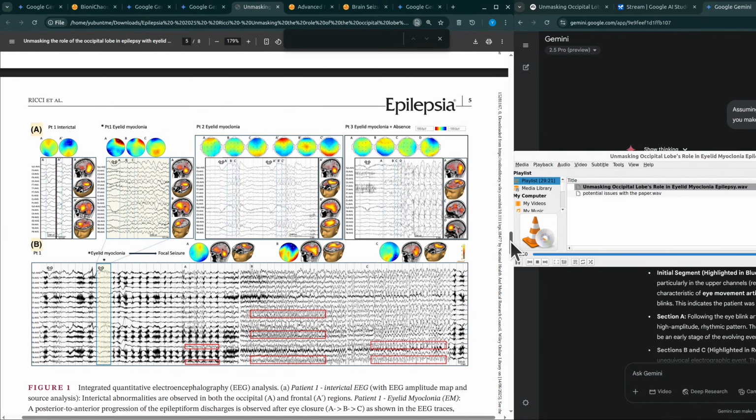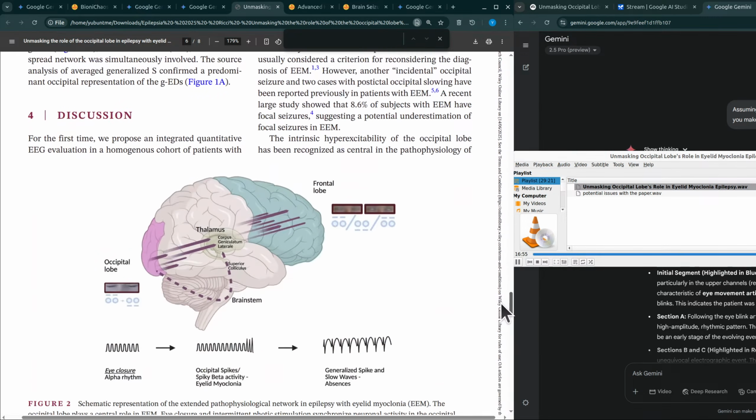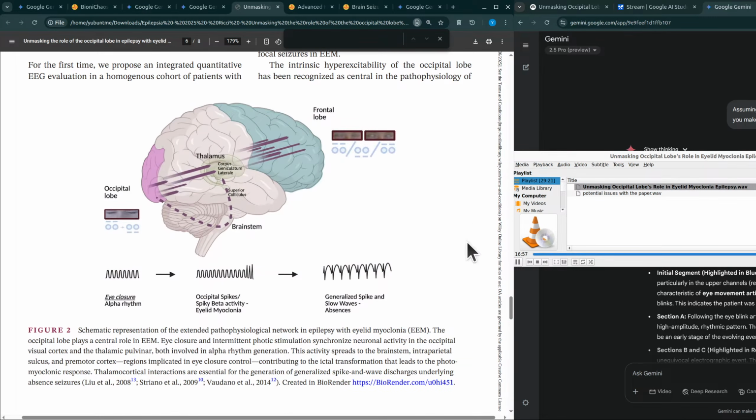Yeah, and what's really fascinating is how studying what seems like a very specific epilepsy syndrome can actually unlock deeper insights into the basic mechanisms of how seizure networks work, maybe even across different conditions. It forces us to think a bit beyond these rigid syndrome boxes and consider the interconnected brain circuits that are actually driving the activity.